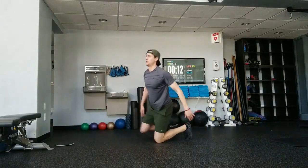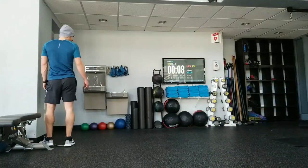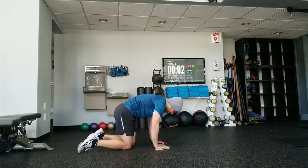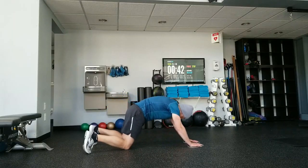Easy peasy. My hamstrings are blitzed. My body's blitzed. Alright, valve slide fallouts. Hands are on the discs. Kneeling. Overload core around the back. Control fallout. Be careful.